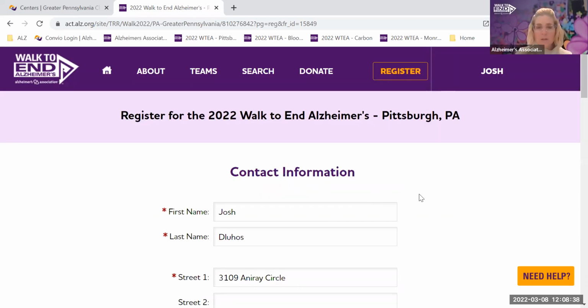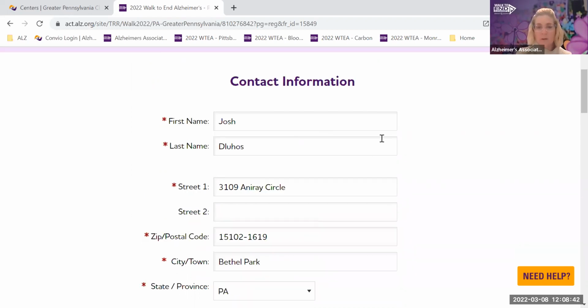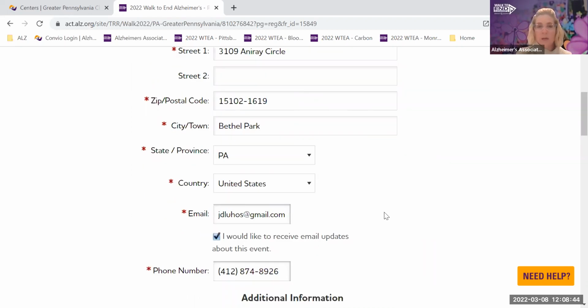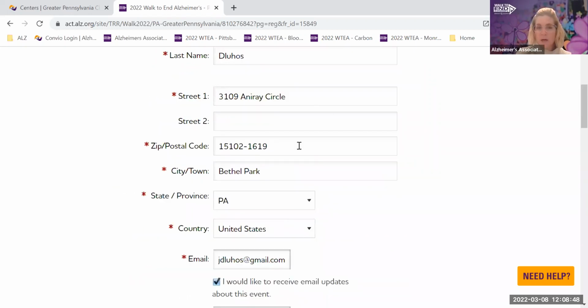So then we get to the contact information page, and here, truthfully, this is just all of your personal contact information. Make sure you're typing in your address correctly. This is an important piece because last year we mailed the walk t-shirts for those who hit that $100 fundraising minimum. So we want to make sure that we have your correct address, that it's getting shipped to the correct location.